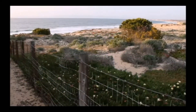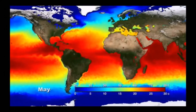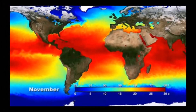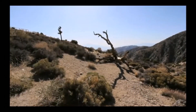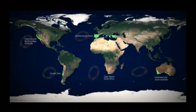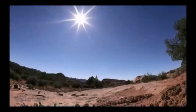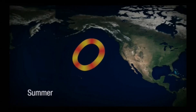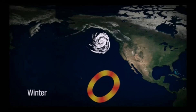Oceans near the coasts of Mediterranean Climate Regions go through their own seasonal cycles. Their surface temperatures alternate between warm and cool across the year. These coastal ocean cycles moderate more extreme climate conditions found farther inland. Each Mediterranean Climate Region is near a high-pressure atmospheric cell that hovers over the ocean. These cells form due to temperature differences between the ocean and the land, and their movements keep skies dry over Mediterranean-type regions in summer, but allow plenty of rain in winter.